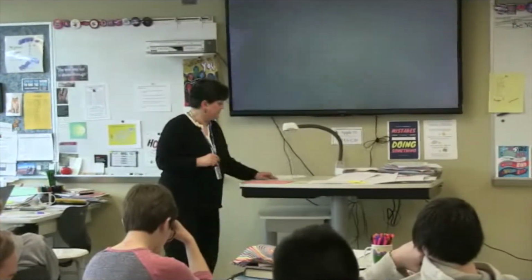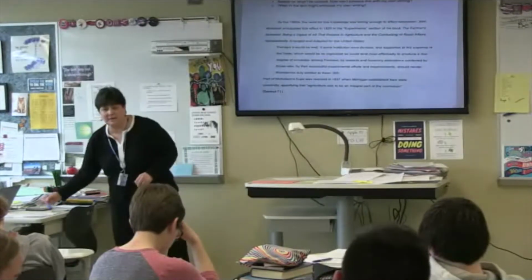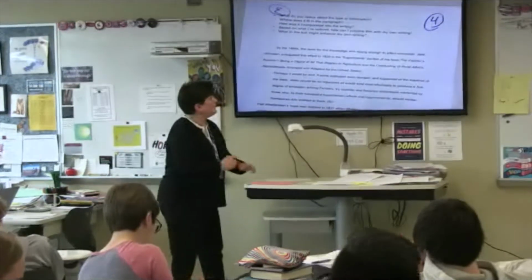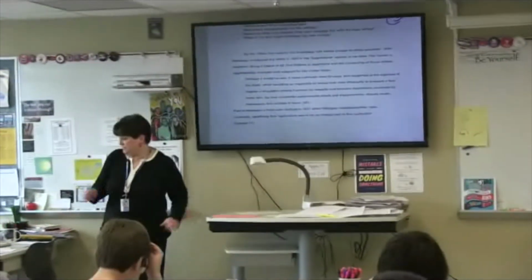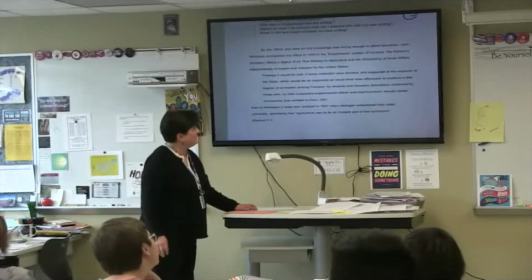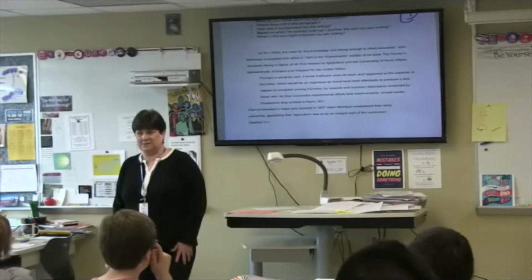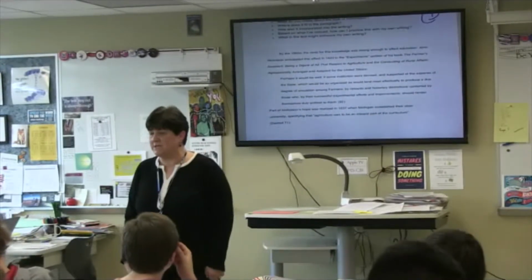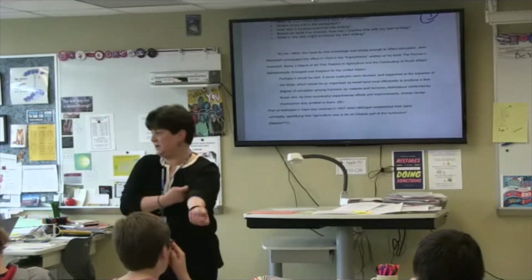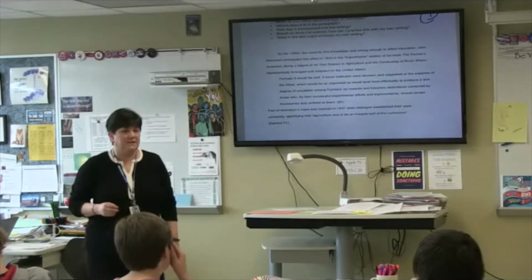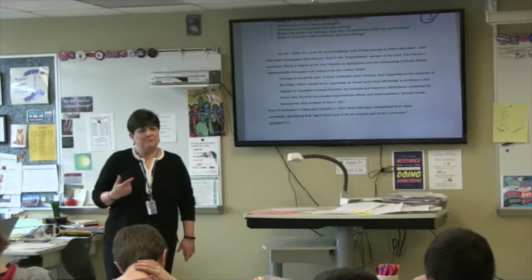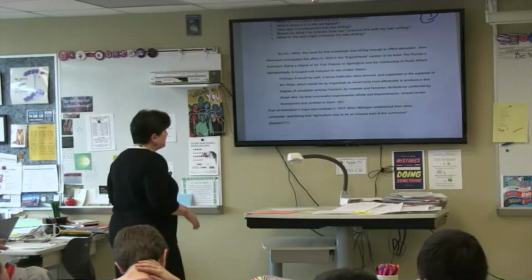Okay, let's try number four. The first thing we're going to do, if you haven't done it already, is call it number four, so that as we are referencing this, whether it's with our own writing or with others, we can find it. This one I did have. This came from OWL, which is the online writing lab of Purdue University. Something that you will use probably all of your academic career. Okay? It does a really good job of keeping things updated because things keep changing. So, this is from there.